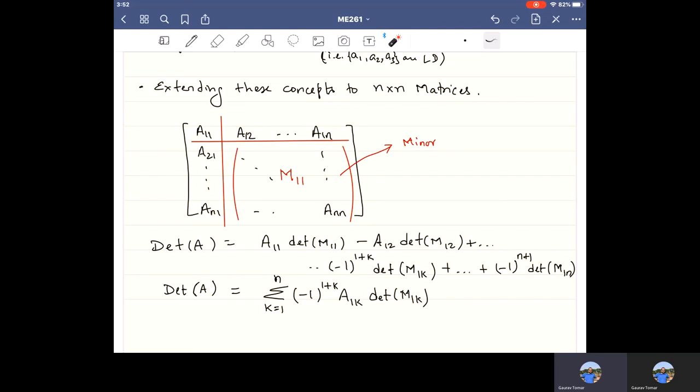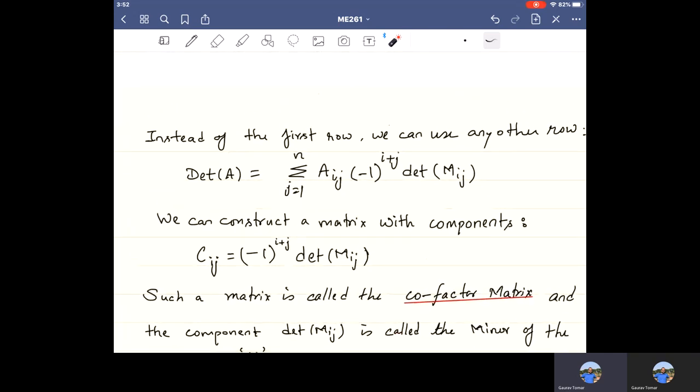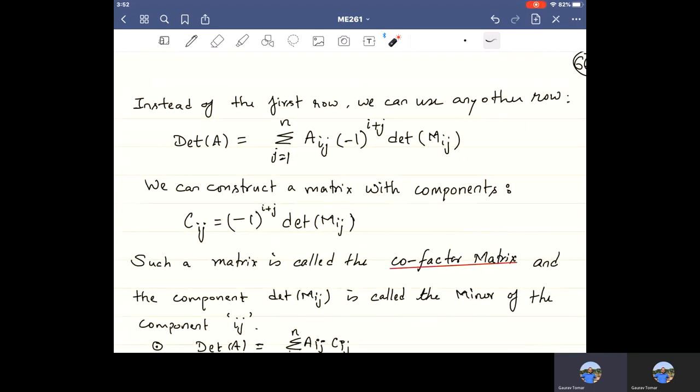So you can pick a row or column. Here we'll talk about only picking rows. If instead of picking the first row, I pick the ith row, then the only thing I have to do is replace this 1 with i, and the remaining things you know exactly how it will form the submatrices. So if you pick the ith row, the determinant would be given by this expression, which is the same as the previous one, only 1 has been replaced by i, where i can be 1, 2, 3, and so on, or n, whichever row you pick.